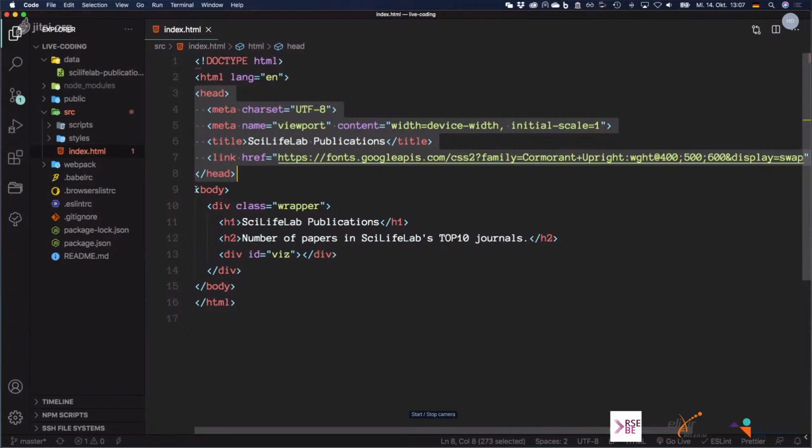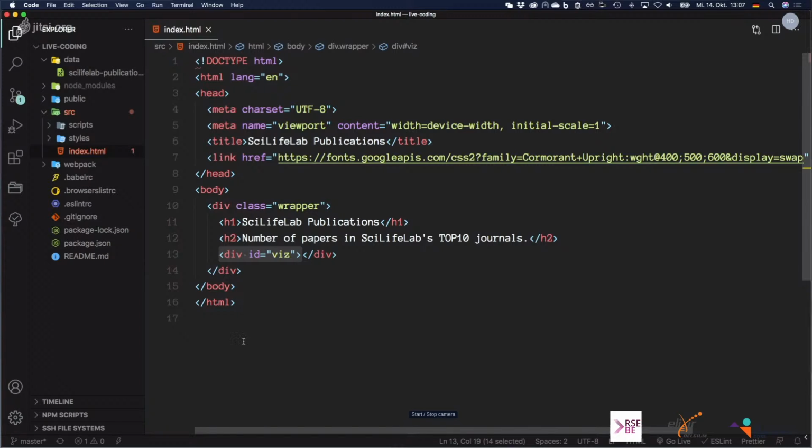But the more important part for us today is the body part of this HTML. And here I have already put a title, which is the SciLife Lab publications, and the subtitle. And then I have this div element here with an ID of vis. So this is the most important stuff we are going to look at today.